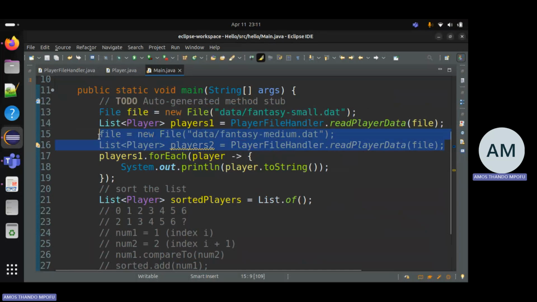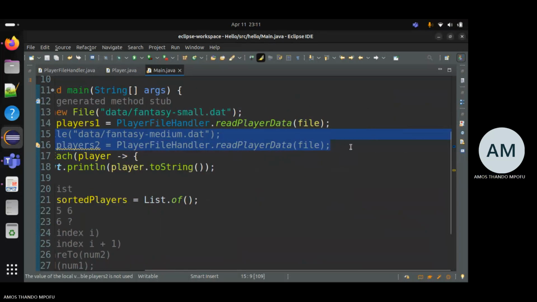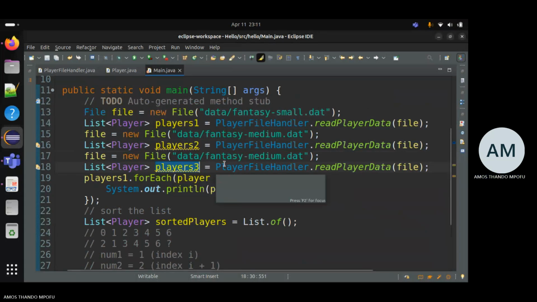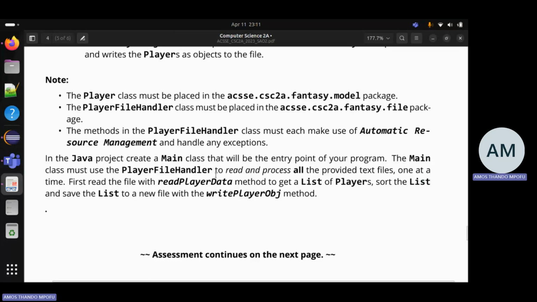because they said to read all of the files, right? So I'm just going to put the 3 lines of code there. Players3, and they said it returns a list.